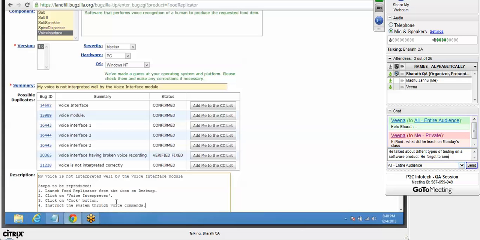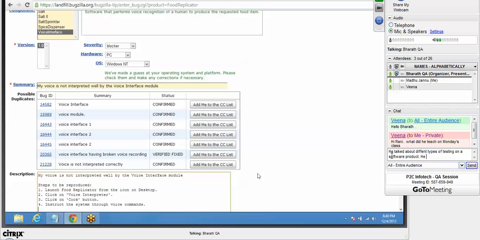So the expected result should be, so what does this food replicator do? It will produce the requested food item.